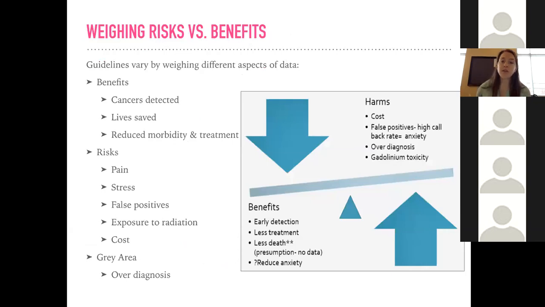So when you're talking to women about when they want to start and how often they want to do this, if they are just looking to you for guidance, you can go off of one of the society recommendations, that's fine. If they have feelings about when they want to start or what they want to do, it would be important to talk through weighing these risks and benefits. The benefits, of course, are that you have early detection, you might have less treatment, you may reduce their mortality from breast cancer.